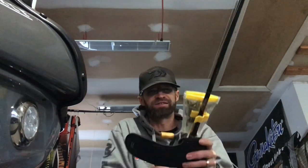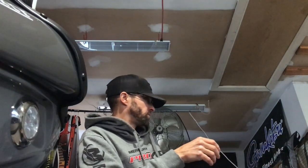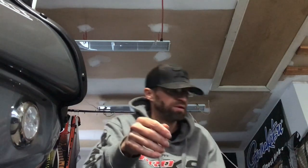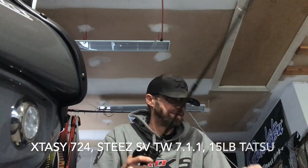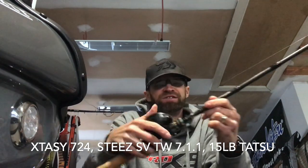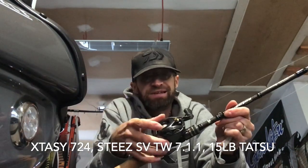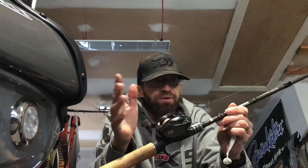So this is the DX746 meat stick rod. Awesome rod. Next up is going to be a little bit more finesse style, with lighter jigs, maybe your quarters, 3/8, 5/16. This is the Xtasy 724. Currently, it's got a little swimbait on. I have a Steez SV 7.1:1 paired with it, with a ZPI handle, tricked out as well.